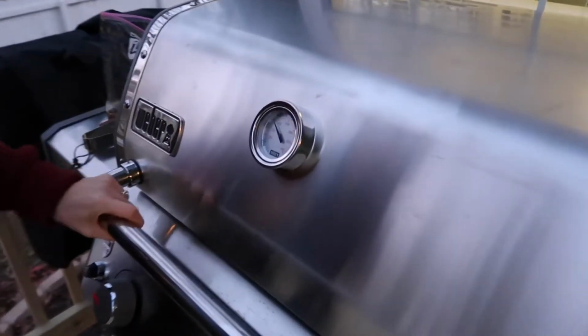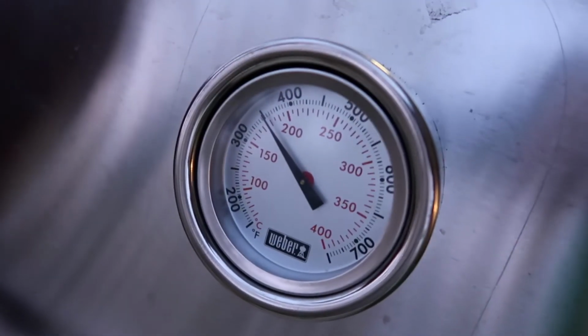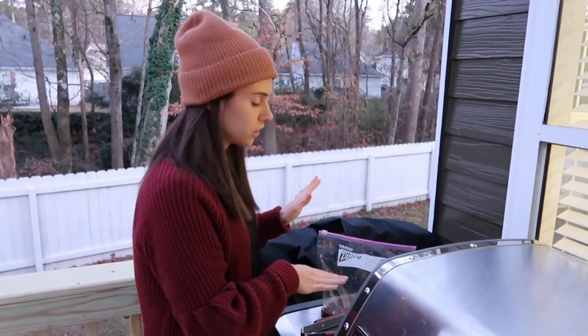I'm gonna close this. And they say to do it for 5 minutes on one side. How fast it went down. I know, because it's freezing cold out here. 5 minutes on one side, and then depending how much you want it cooked through, I got a meat thermometer from Amazon, and mine will be a little more cooked than yours.